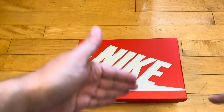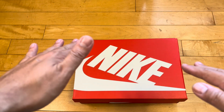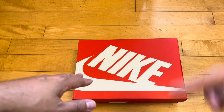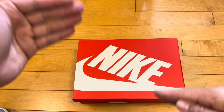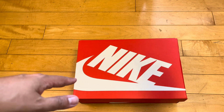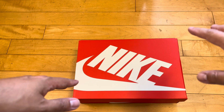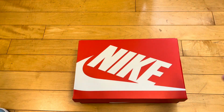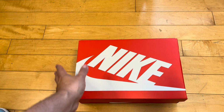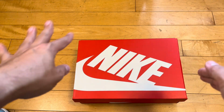yet it took me to the other shoe that I didn't want. There were a lot of hiccups involved. Copped that one, then I returned to the other one. Wasn't able to do it. Clicked on the opposite one thinking the same thing would happen. Eventually, I think I went to messages. That's the shortcut. I went to messages, you have exclusive access, and redeemed the opposite pair. So I don't want to go too long into that because you're all here to see the shoes, so I'll open that in a second.